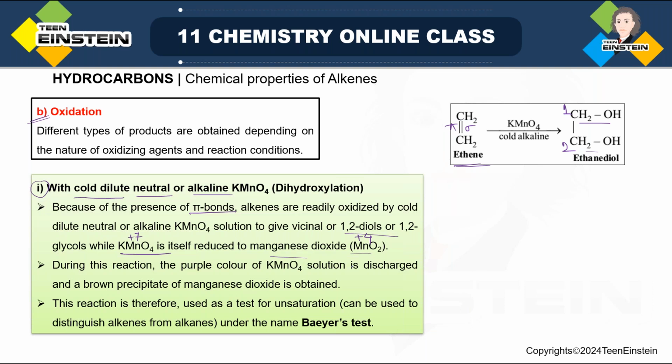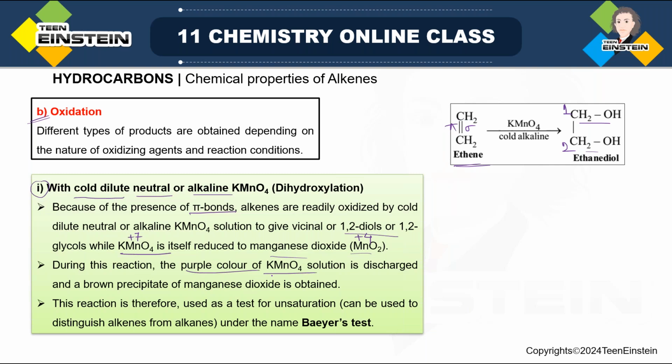Now this reaction, there is an interesting phenomenon occurring here. It has a very good color, a very beautiful color, which is purple. And you will see that once the reaction is happening, the oxidation state is changed. Now KMnO4 is no longer present in the medium. You have only MnO2. So this purple color, which is the unique color of MnO4 minus, will no longer be there.